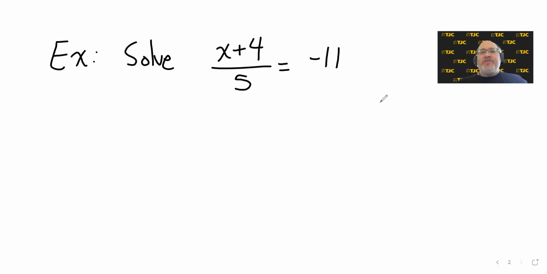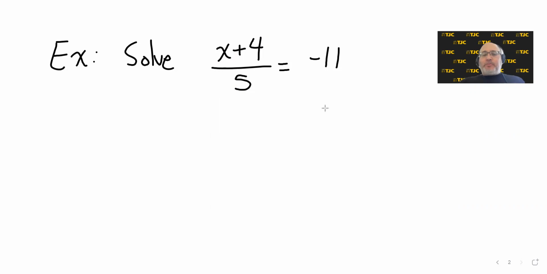All right, for our next example, we're going to solve x plus 4 over 5 equals negative 11. And I know people tend to freak out when fractions show up, but remember, a fraction is just a division problem. Speaking of which, there are two reasons the x is not by itself. Reason number one is there is a plus 4 attached to it. So at some point, I'm going to have to do a minus 4 to counteract that or to undo it. And secondly, there is a divided by 5. So at some point, I'm going to have to multiply by 5 to undo that.